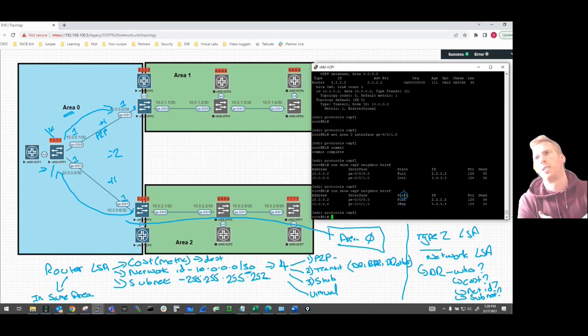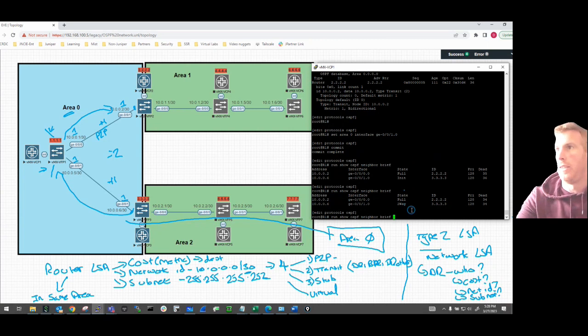Now, the default process of a designated router election is, as per previous videos, first they're going to see who's got the highest value in terms of designated router priority. By default, in Junos every single router will have a default priority of 128. So this will have 128, this will have 128, this will have 128, so there's going to be a tie. The second thing they look at as a tiebreaker is who's got the highest router ID? In this case, it's going to be R3, 3.3.3.3.